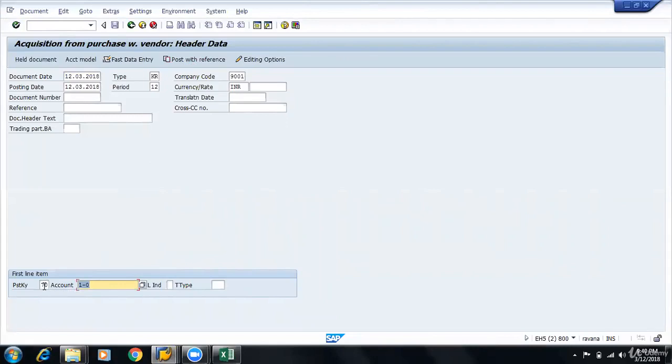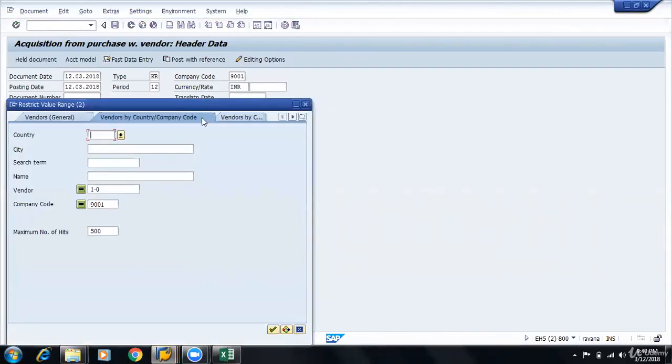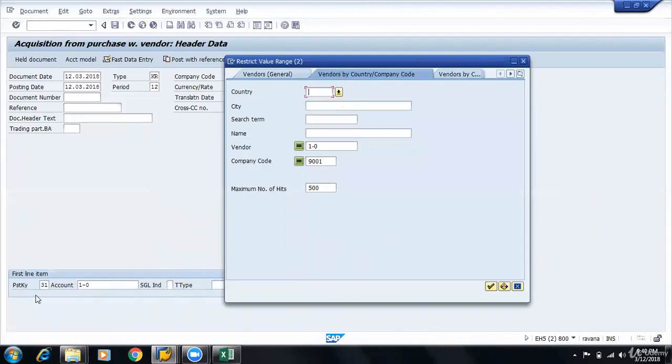Okay. What if I want to credit a vendor? I would use 31. 31 is for crediting a vendor. Just as you go for the drop down, the system can understand from your posting key what you are willing to enter here. When I use 70 here, the system showed me the list of assets upon drop down.